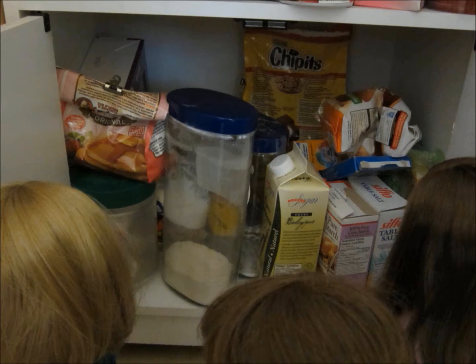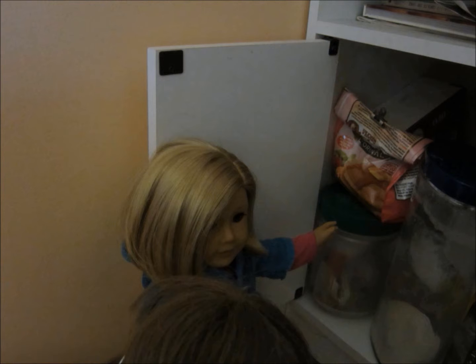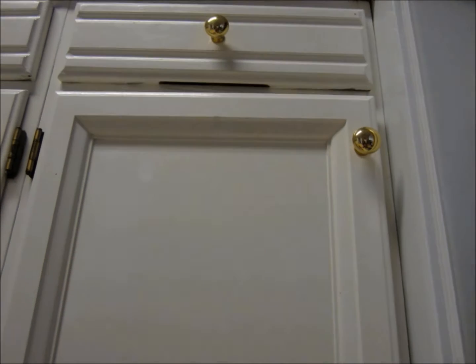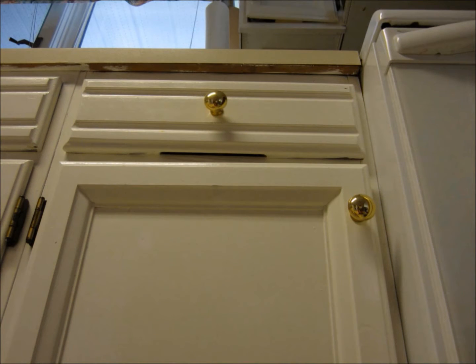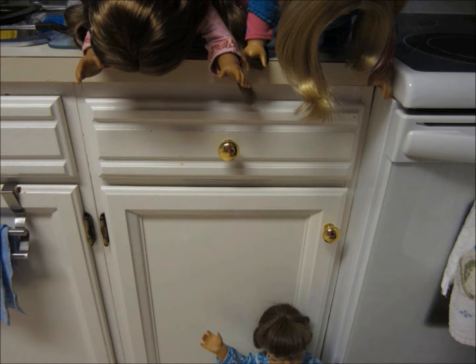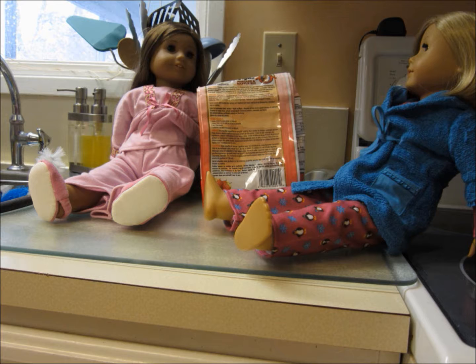Pancakes. Okay, so we should probably look for pancake mix. Got the pancake mix. Now what? Molly, it's this way. Now how are we supposed to get us and the pancake mix all the way up there? Like this, I think. Come on, Molly! Reach up! Jump! Get up here! Okay, what other ingredients do we need?